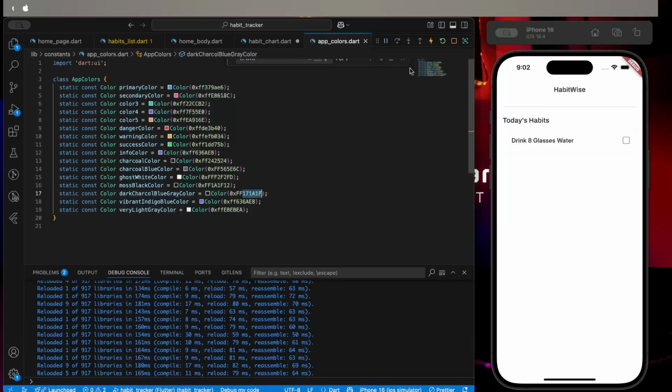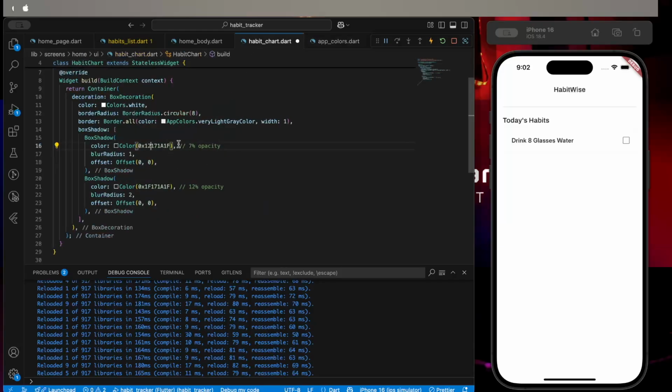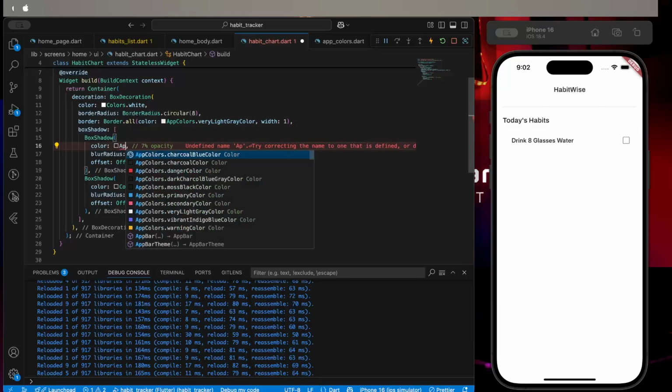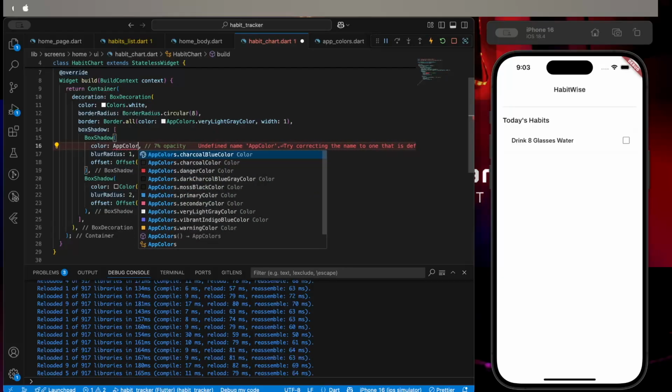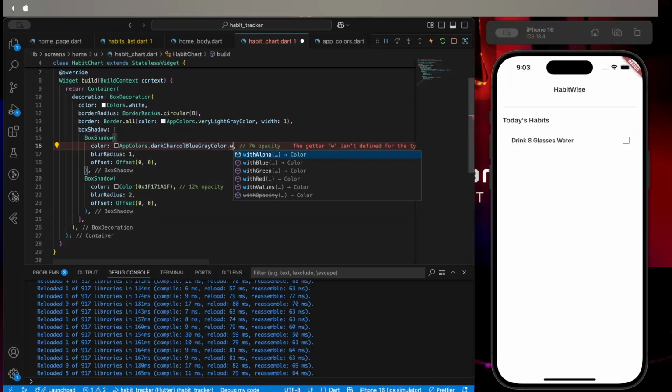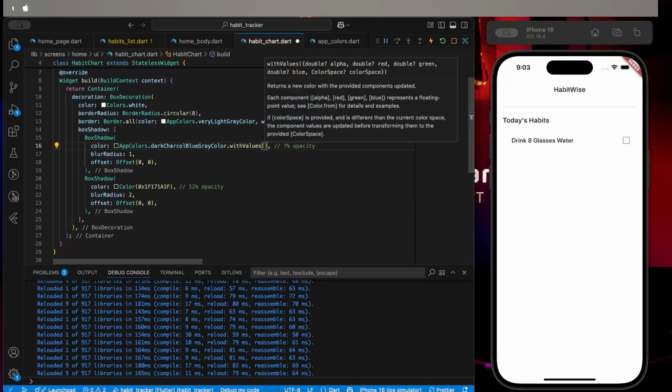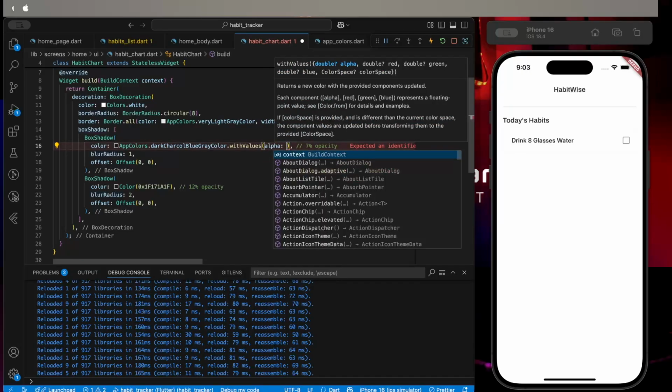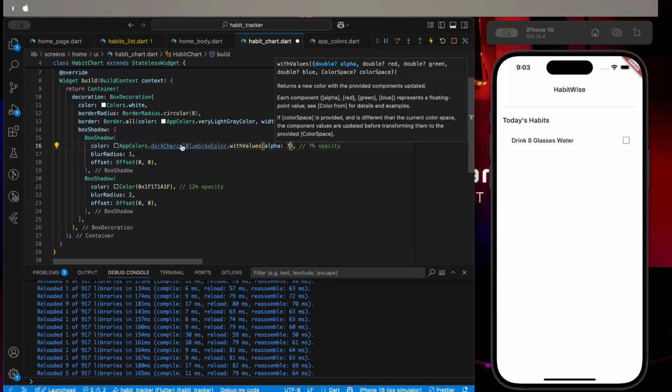I have used it. Copy, AppColors.withOpacity as 7, if I'm not wrong.